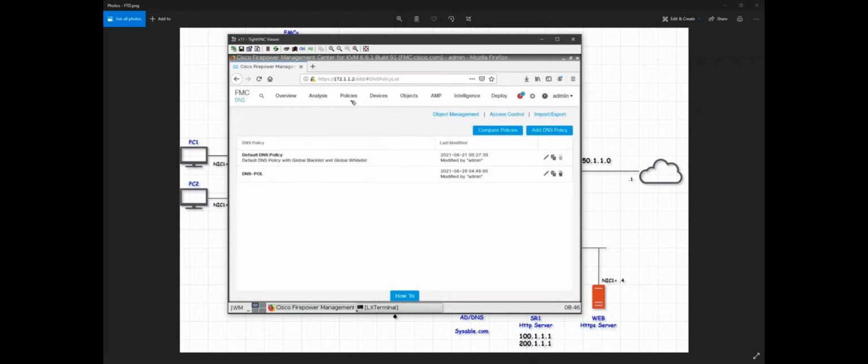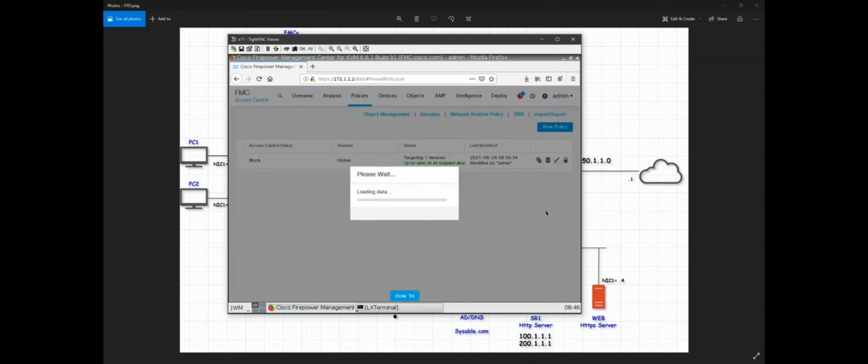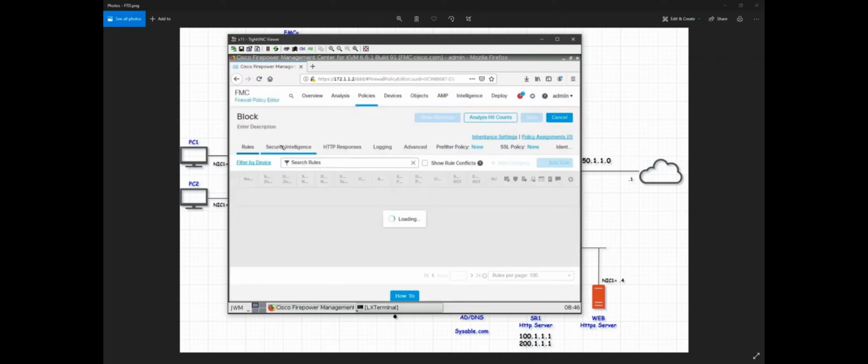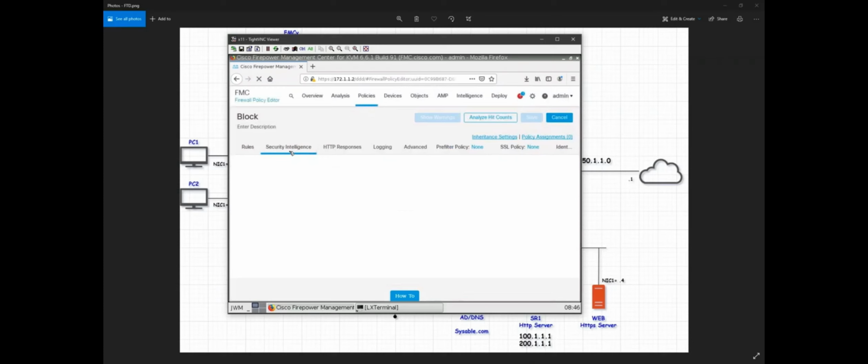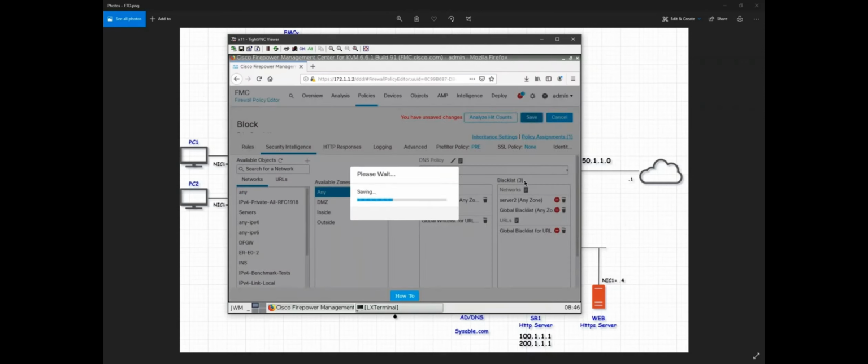Now I will go to my policies, access control policy, edit this one, and go to security intelligence. Click on that, and here you will attach your DNS policy. Click on save.